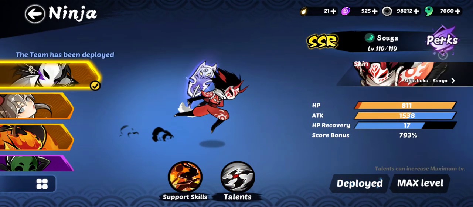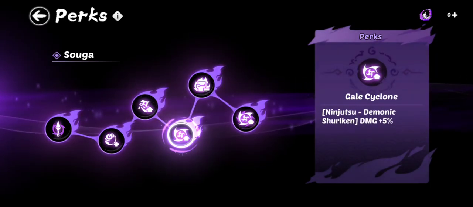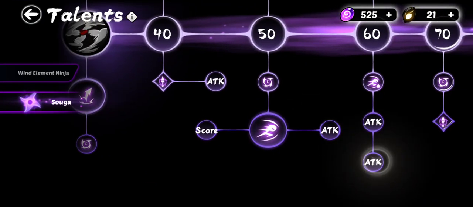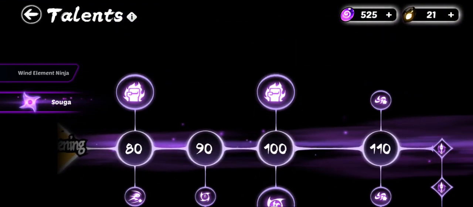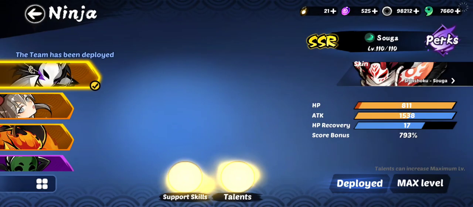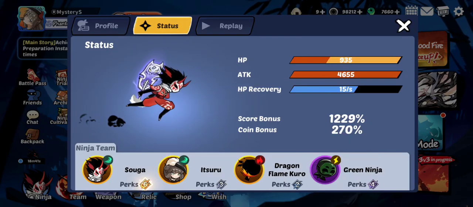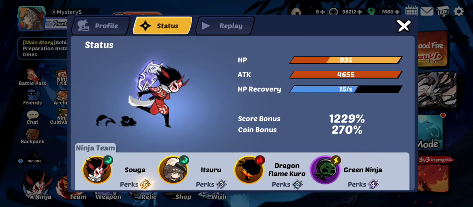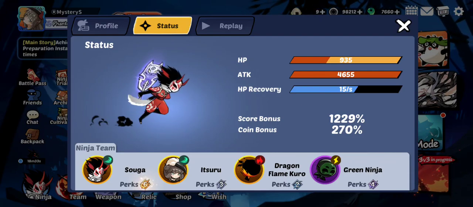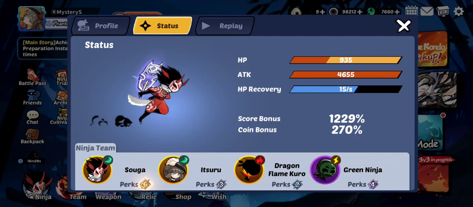Because, what do I say? Blood Rage is pretty good. Where was it again? Oh yeah, there it is. I have 3 of them, so that's like an extra 600 attack on top of what he has currently. Extra 600 attack to this means my Suga, only during Blood Rage, has 5,255 attack. Outside of Blood Rage zone, he doesn't have that much attack.